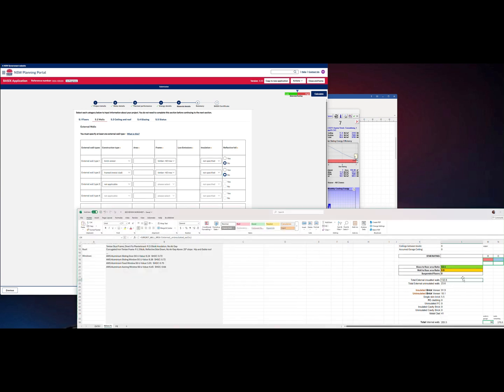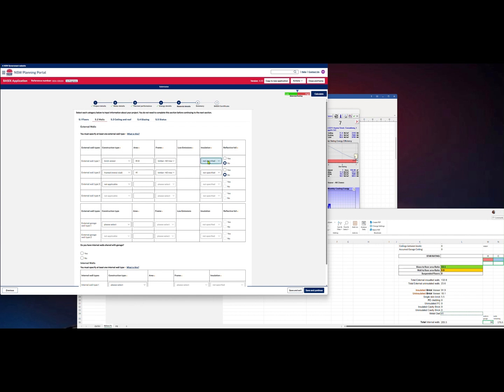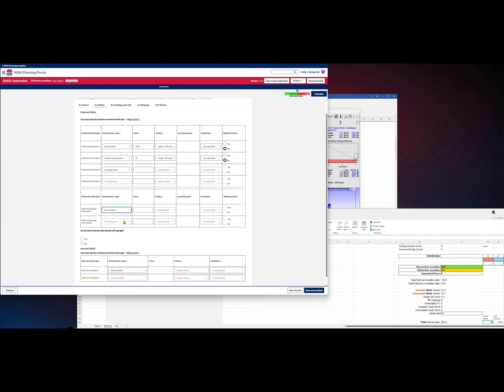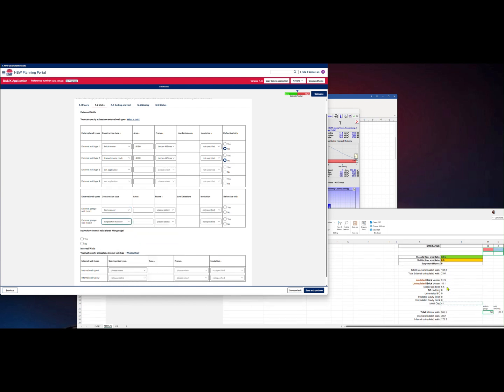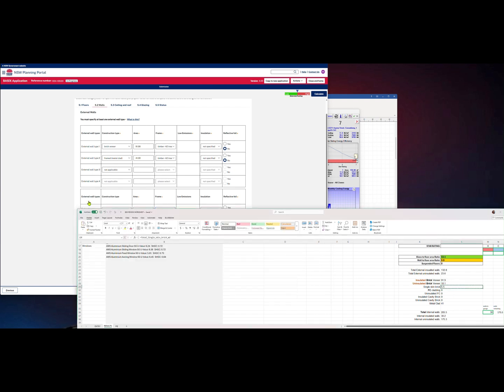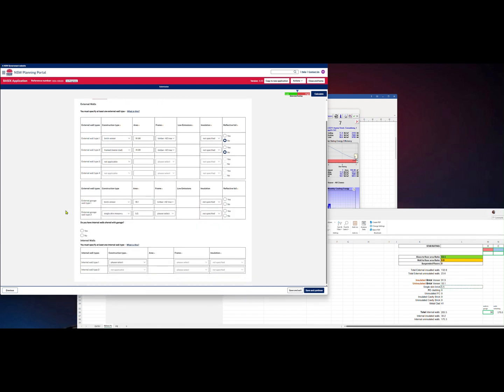We know my total external insulated walls and uninsulated, but my insulated brick veneer, copy, paste, metal clad, 41 square meters, pop that in. Don't worry about that. It's just informing the Department of Information to make it hard for us next time they revise it. So I've got uninsulated brick veneer around the garage, and that's softwood. And then they're calling it single skin brick, but that's what's holding up my lintel over the garage door, and there's no frame there.